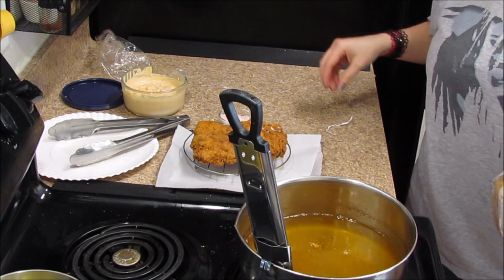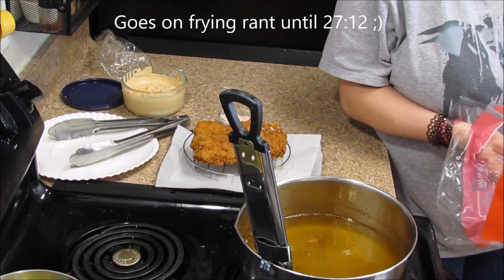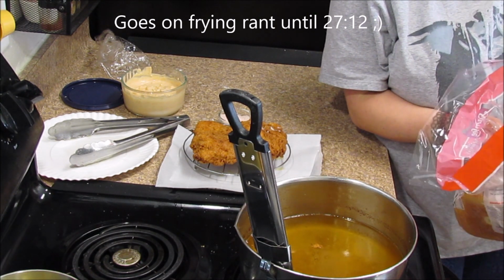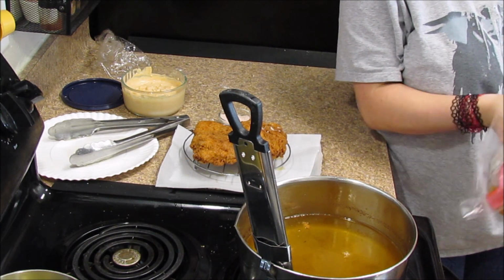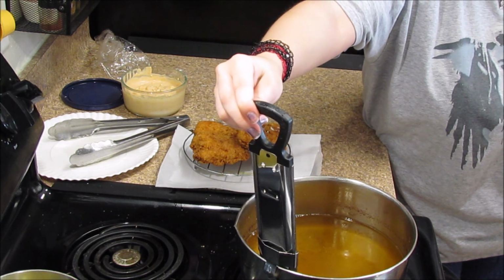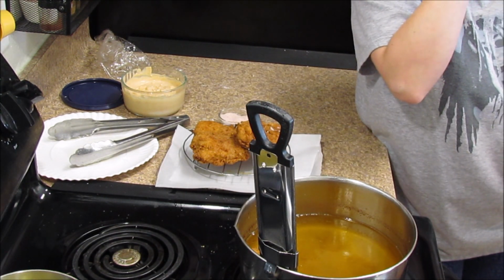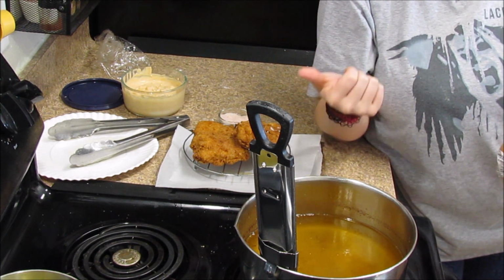And see, the oil's kind of calming down a little bit. Whenever you're frying stuff, oil makes scary noises, but it's not as scary as it seems. I spent a lot of years frying stuff in a kitchen, and if you're doing everything safely, it is really hard to mess up. Fill halfway to the top of your pan, less if you're really scared.